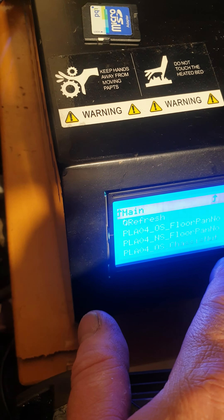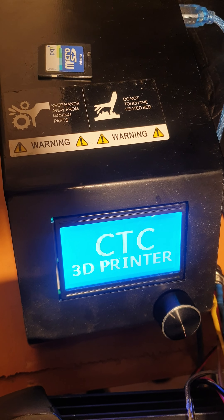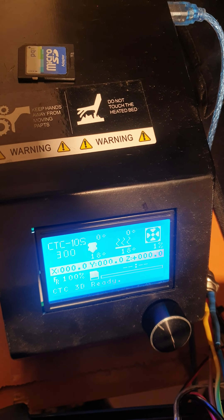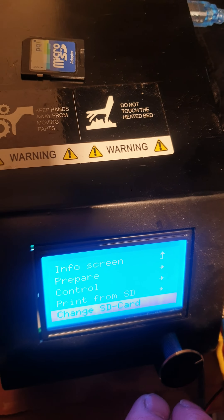Let me turn it off. So the SD card pulled out again. Usually — yeah, that's the noise I usually get when I turn it on, the fan. So if I push the card in now, usually it says 'init.' Yeah, so it says 'no card' and then 'init SD card.' Just press 'init SD card' and it recognises it.